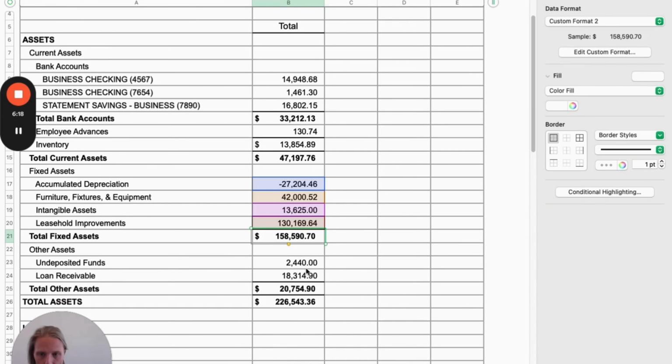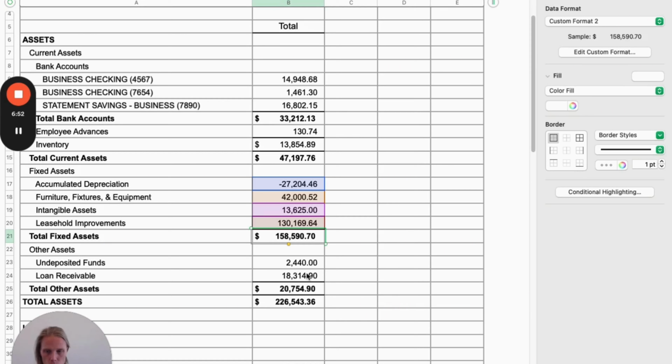Two last assets for this salon. We have undeposited funds. So undeposited funds means money that you've started to collect. Maybe you've earned it, but it hasn't gone into your account yet. So typically this means your clients have come in, they've done purchases, they've had their services done, they've bought product, they've swiped their card. So you've earned the money, but it hasn't hit your bank account yet because the point of sale system takes 1 to 2 days to put the money into your account. So that in between time would be something called undeposited funds.